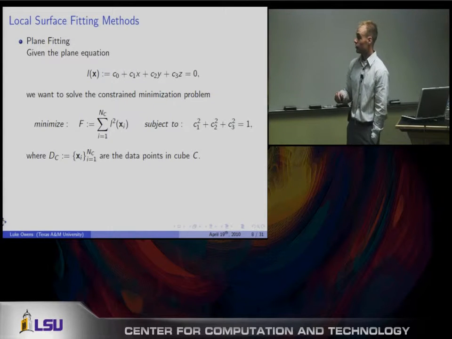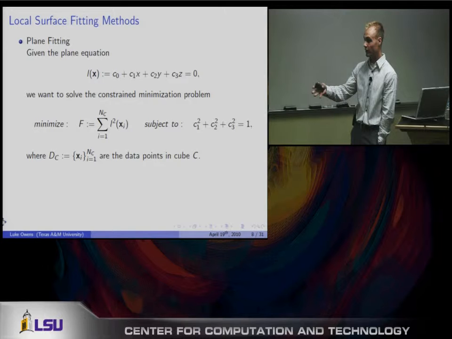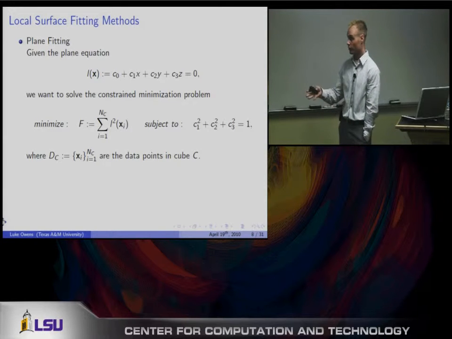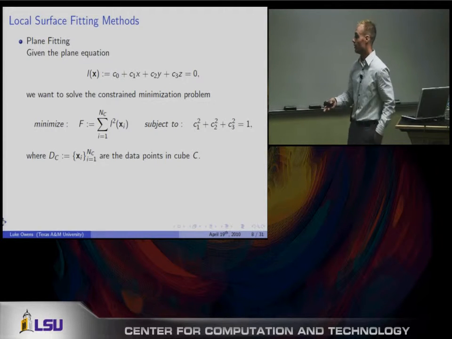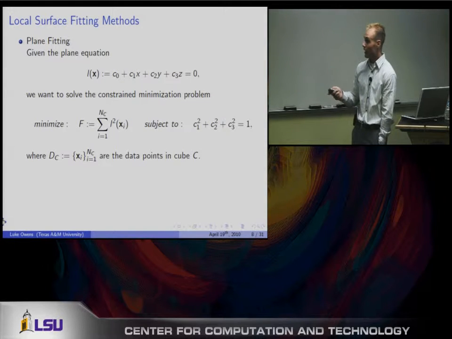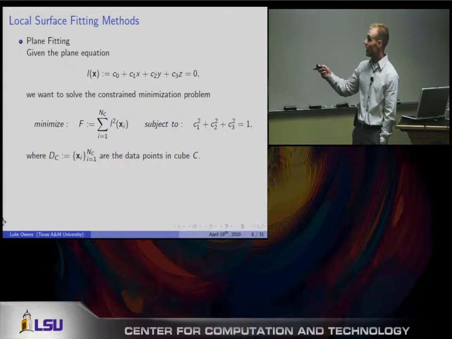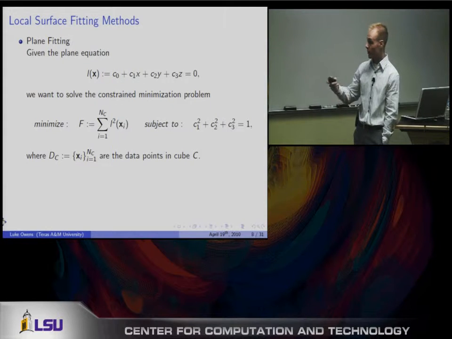Okay. So first, the most obvious thing to fit is a plane, right? Well, what plane would you fit? You don't want to do a least squares, because that's like z is a function of x and y. We don't have z as a function of x and y. Locally, we just have x, y, z data points. No reason to think that one is a function of the other. So here's a general plane equation. And to fit the plane, it's pretty obvious. So L squared of xi is just the distance from the data point xi to the plane, squared. Okay, so you want to minimize the distance from the data point to the plane.